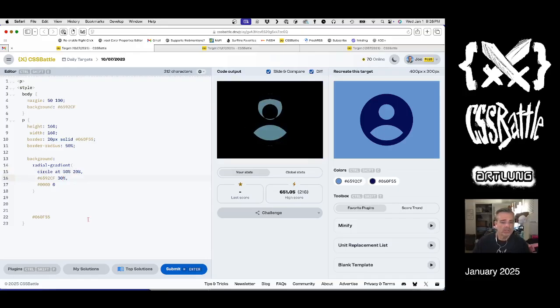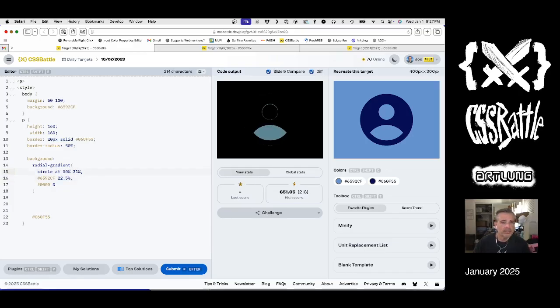So let's go 20. Oh, 20 might be right. 25, 26, 27, 28, 29, 30, 31. And is that a little too small? Oof. So that's close. 31%, 22.5%.